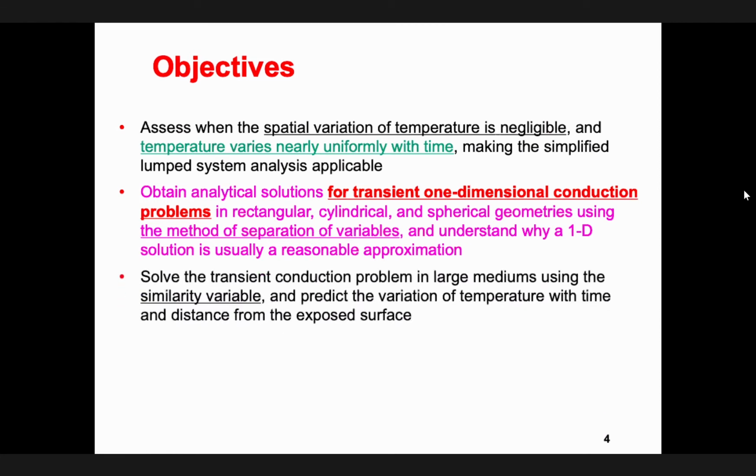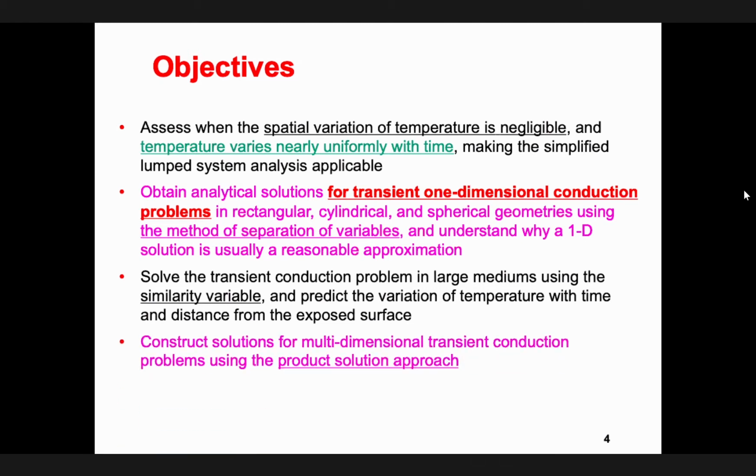Solve the transient thermal conduction problem in a large medium. When it's a large medium, we can assume the heat transfer is one-dimensional, okay? For example, if I have a long cylinder, I can assume the heat transfer is only through the radius, because since this is long, I can assume the temperature is the same everywhere along it. Therefore, we can apply that for the one-dimensional case and try to find a procedure to solve that problem, to find the temperature distribution inside the cylinder. Or if I have a wall and the temperature on both sides of the wall is changing, probably we can use that scenario, okay?